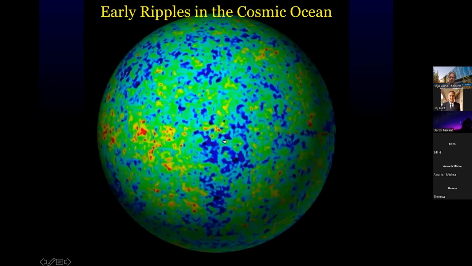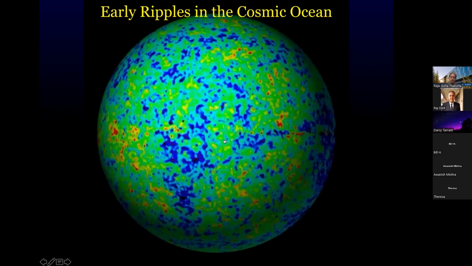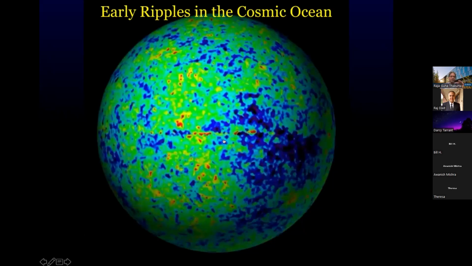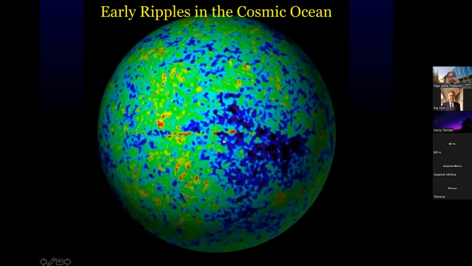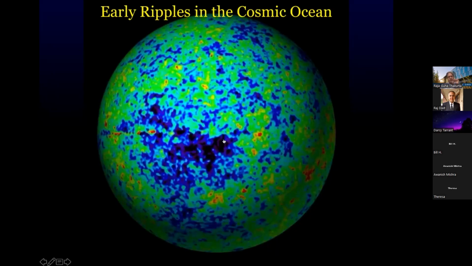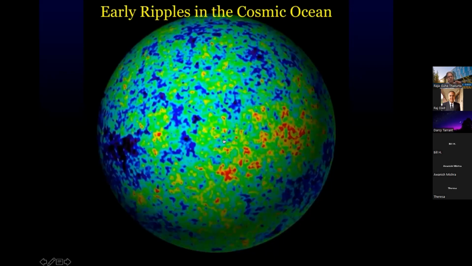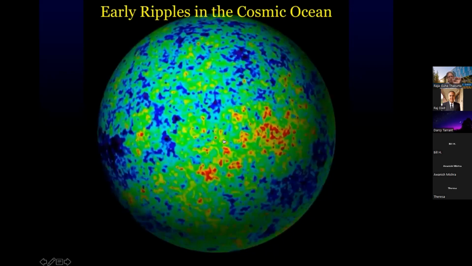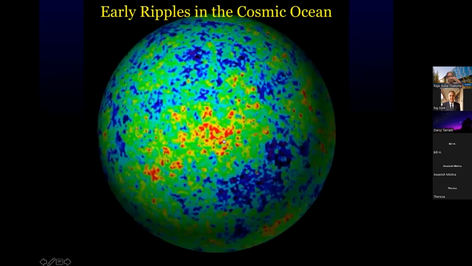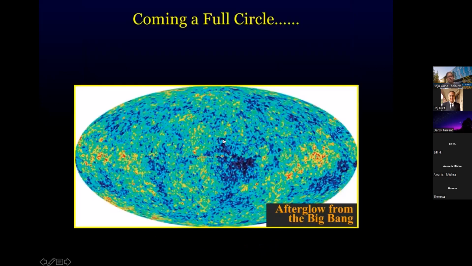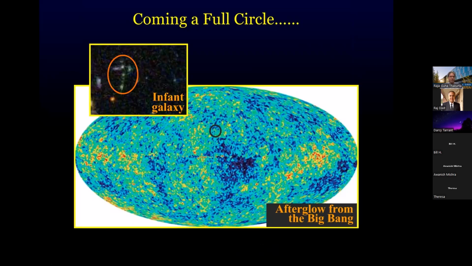These are hot spots and cold spots. Dark blue and black are cold spots. Red and orange are hot spots. And when I say hot and cold, the differences of temperature are 1 part in 100,000. So it's almost perfectly uniform, but the cold spots are 1 part in 100,000 cooler than average. And the red points are 1 part in 100,000, in other words, 0.00001, 4 zeros and a 1, by that fraction hotter than average. Now, the hotter than average pieces, of course, are also seen here. This is an Aitoff projection of the afterglow from the Big Bang. And these hotter than average regions become infant galaxies that then collide to become large galaxies.